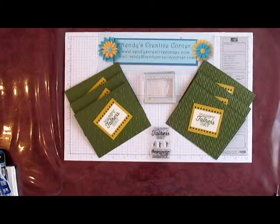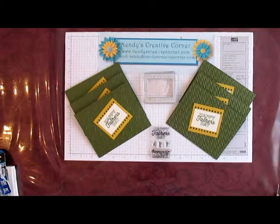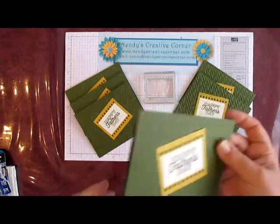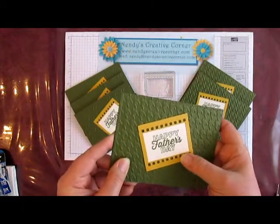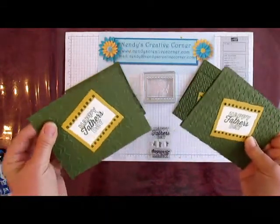Today we will be making a Father's Day card. My guys don't like it too floofy, so I made it relatively simple. I just used an embossing folder in the background, and I did two because I couldn't decide.